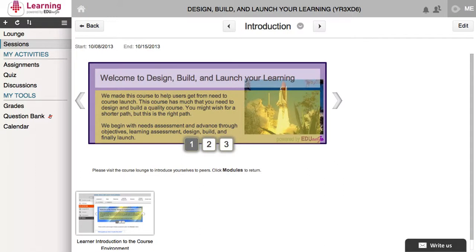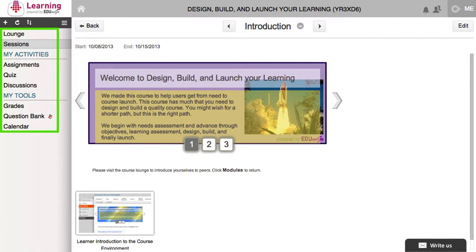There is much to learn about this session area, and you will learn those as we go to specific tasks. Before we move on, I want to point out that you can navigate to the next or previous module/session using these arrows.